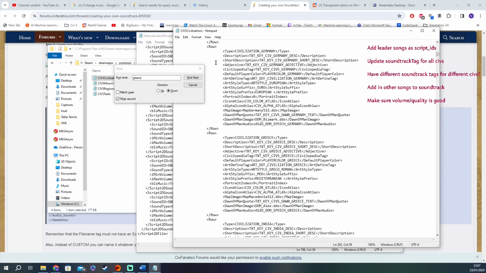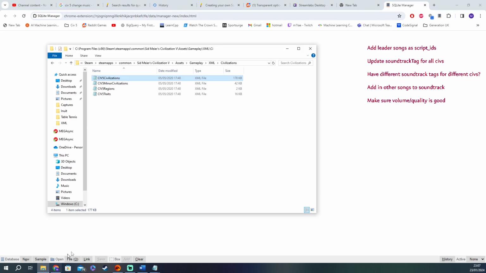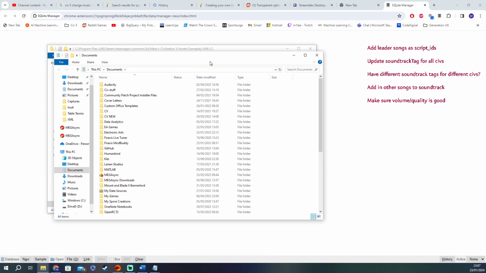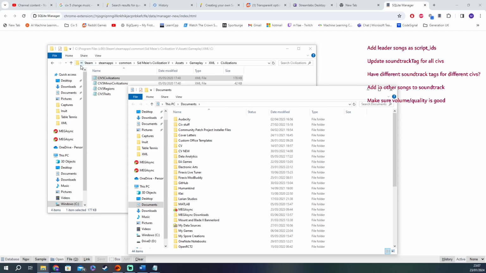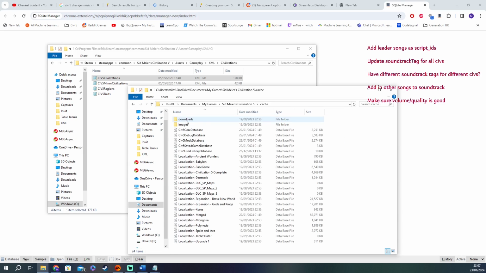There's one more thing we can do to sense check this, and that is using the game database. These are the assets that are in your Steam folder where your game is installed. Each time you load Civ, I'm not sure if I had to turn on a debug option for this, or if this is always here, but this is in my game.